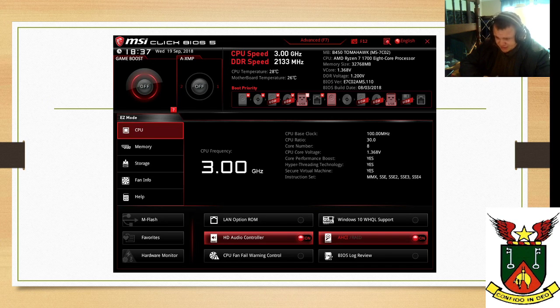On this screen you can also see there's boot priority. What should it boot off first? And then you can see there are lots of other options. You can see your fan speed. You can see basically everything that is connected to your computer, or motherboard, on this screen. If you go into advanced, again, you can play around with settings, but be careful not to change settings that you are not familiar with.